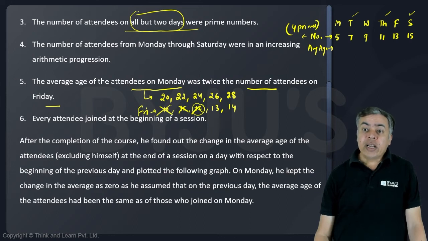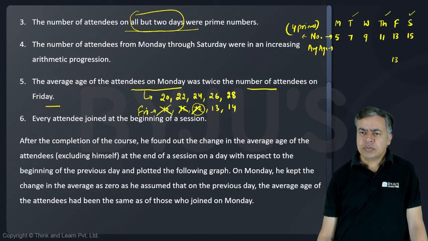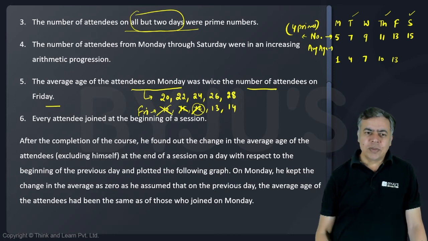So let's take difference of 3 also in this case, 13, because there are 4 differences, 12 possible. So first term will be 1. So here it will become 13, 10, 7, 4, 1. But 1 is not prime, 10 is not prime, 4 is not prime. So that means I cannot have 4 prime. So this is also not possible. So for 13 we have one case.